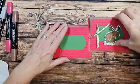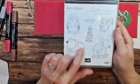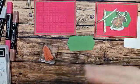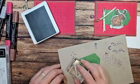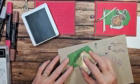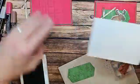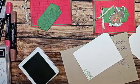All right, so there's my bow for later. I need to stamp the little leaves on here, so let's get out our stamp set. So I'm going to stamp the little tree here. It kind of reminds me of a little Charlie Brown tree. So we'll get our Charlie Brown tree going here. And I'm going to stamp that in Garden Green, and that was what our cardstock is. So it's tone on tone. And I'm just going at different heights with this. And before I forget, I actually do want to take the inside, and I am going to just stamp my tree right on the bottom there.